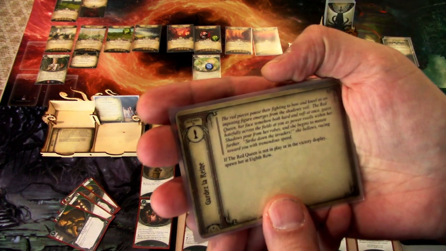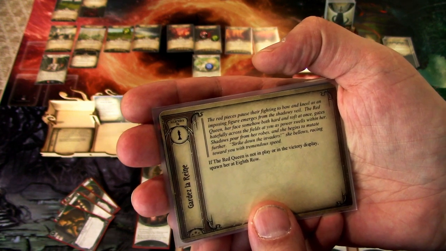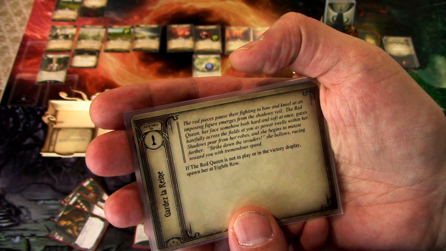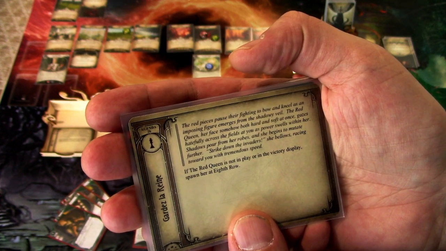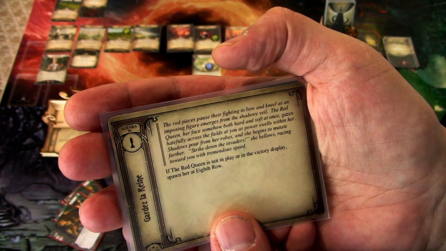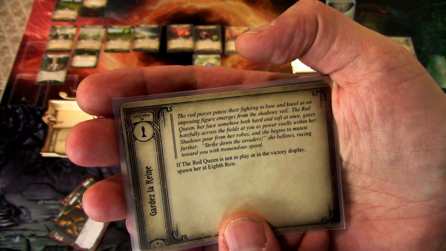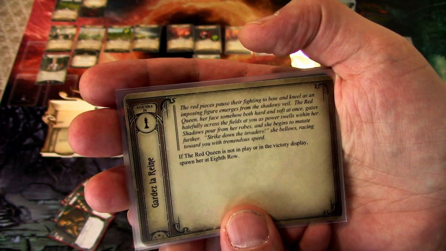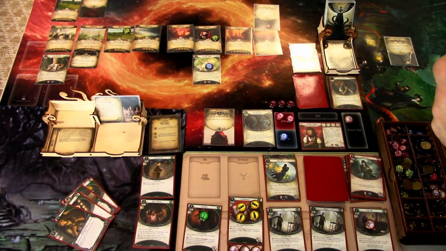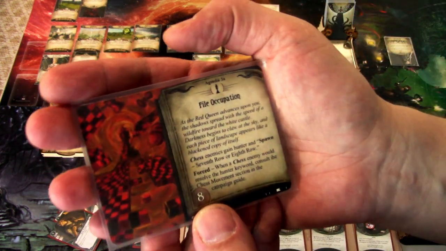Gardes Larine, the red pieces pause their fighting to bow and kneel as an imposing figure emerges from the shadowy veil. The Red Queen, her face somehow both hard and soft at once, gazes hatefully across the field at you as power swells within her. Shadows pour from her robes and she begins to mutate further. Strike down the invaders, she bellows, racing towards you with tremendous speed. If the Red Queen is not in play or in the victory display, spawn her at the 8th row. And this is the last and file occupation.